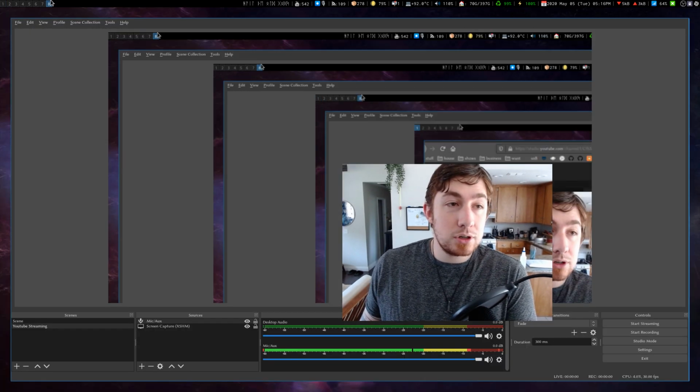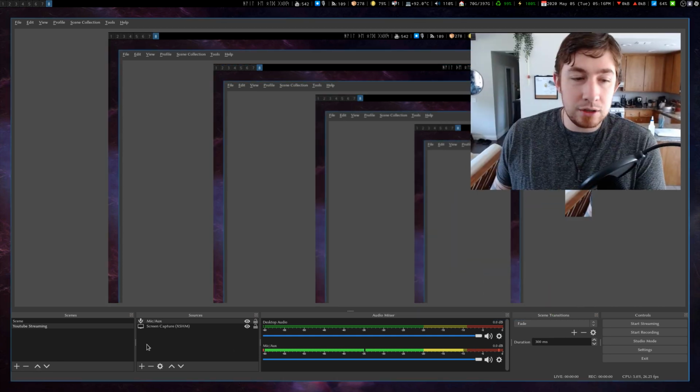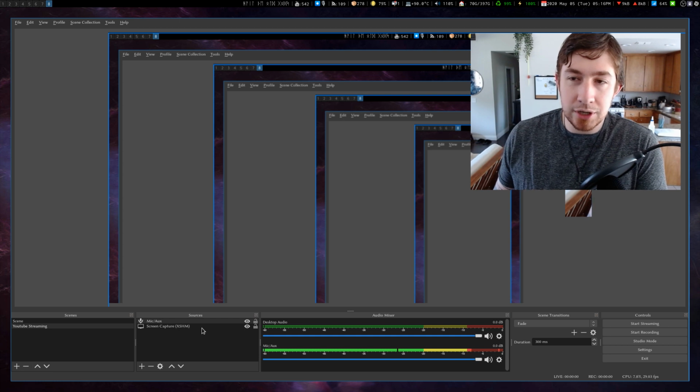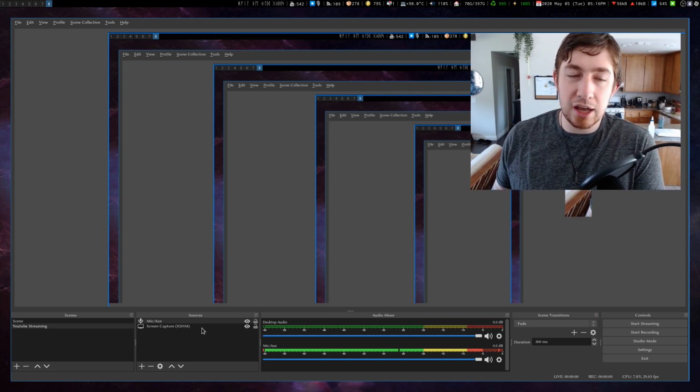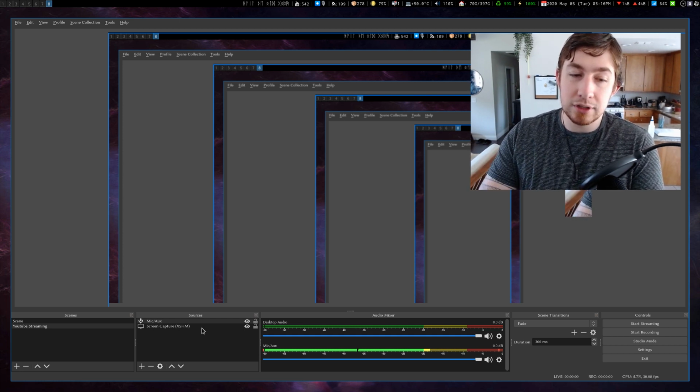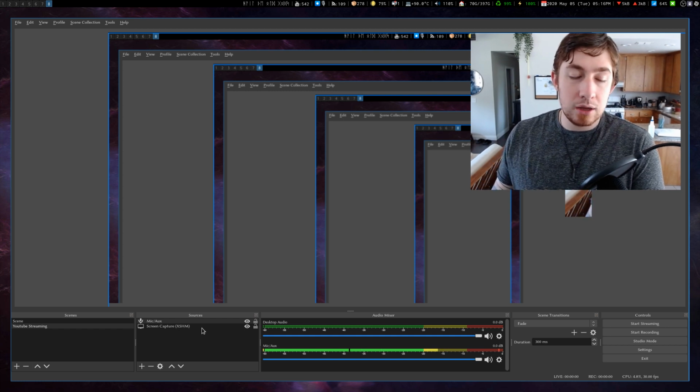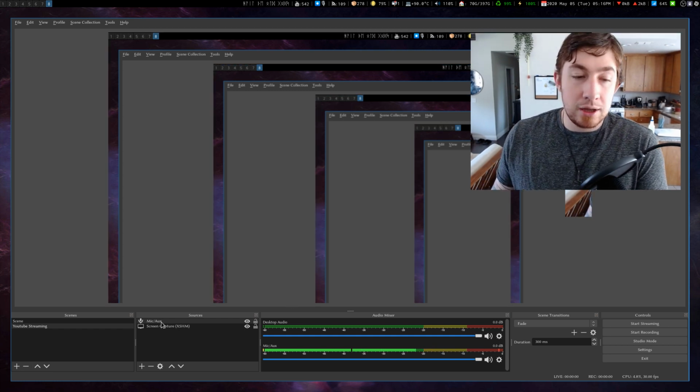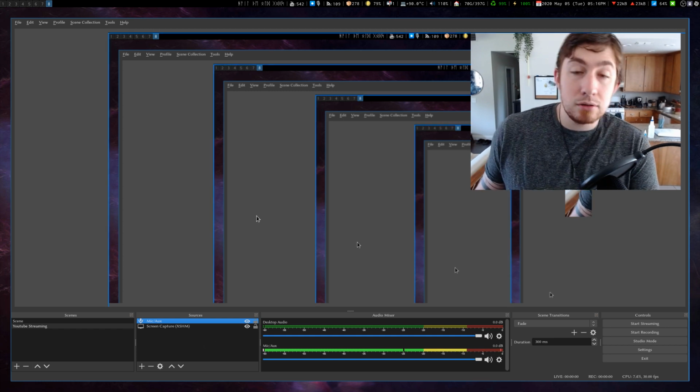So you can capture whatever devices you want on your scene through your sources. So if you have a machine where you're not displaying your webcam to your display, you could have multiple screens, you could have multiple input sources for audio or visual input. I just have my screen and my mic, and that's it. And that is how I use OBS.